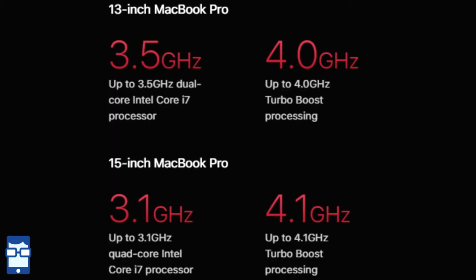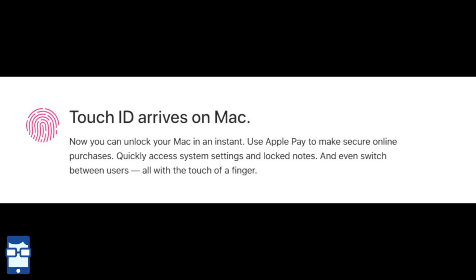So let's get moving with the new devices, that's the MacBook Pro and the MacBook. Let's talk about the MacBook Pro. It also has new processors like the i5 and i7, clocked at around 3.6 gigahertz, with a turbo boost up to 4.5 gigahertz. These devices will also have a 10-hour battery life, and there is a new Touch ID in this MacBook Pro. Along with the Touch Bar, if you remember from the previous MacBook Pro launches, there is an introduction of a new Touch ID. So you do not need to enter your password, just your Touch ID, and your MacBook opens, which highlights the security aspect.